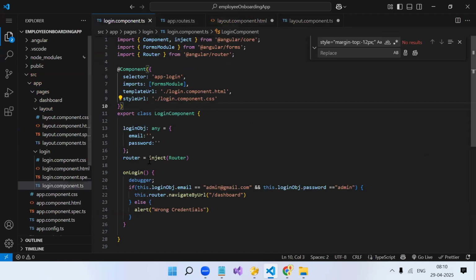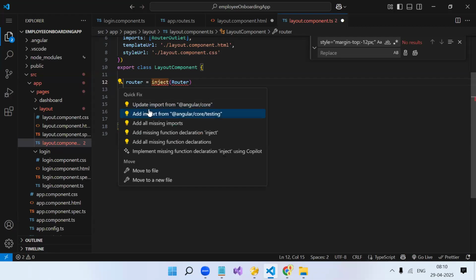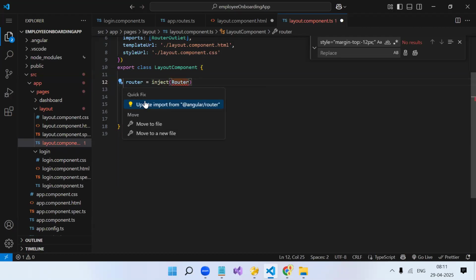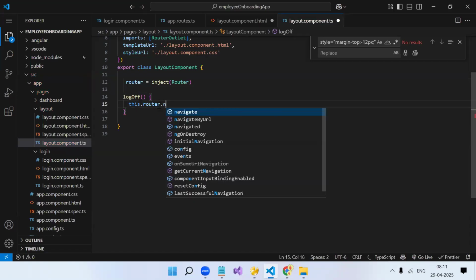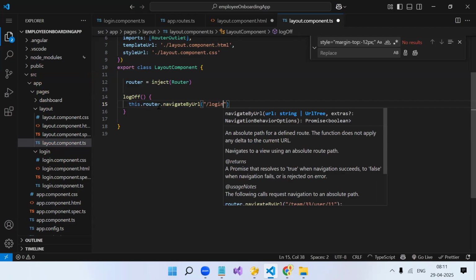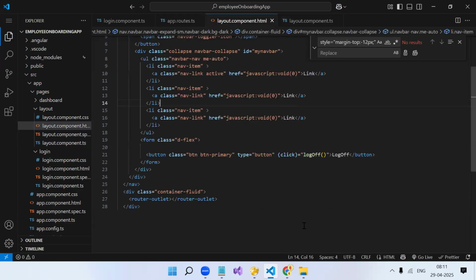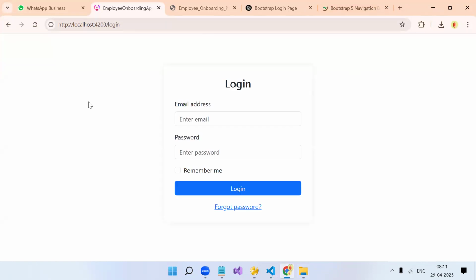Let me quickly copy. Inject router. So this.router.navigateByURL, where we have to navigate? Login. Okay. Now see, once I click on log off, again I'm going back to the login page.